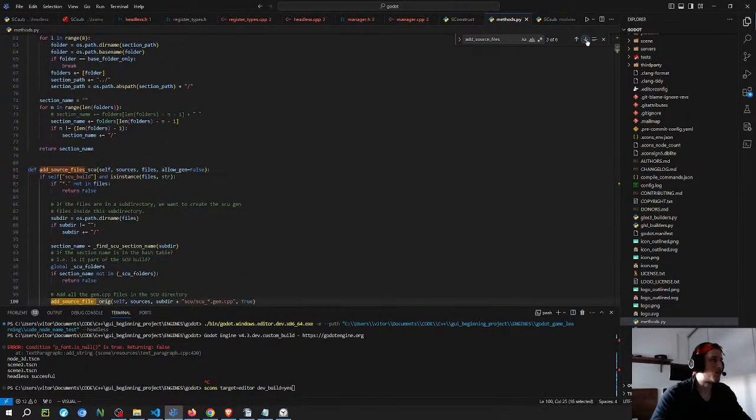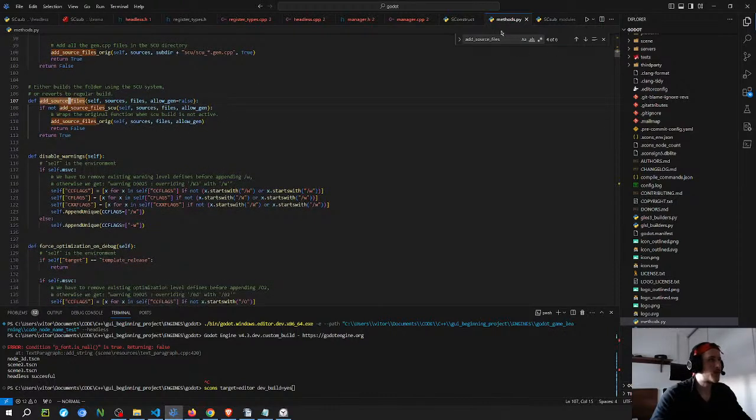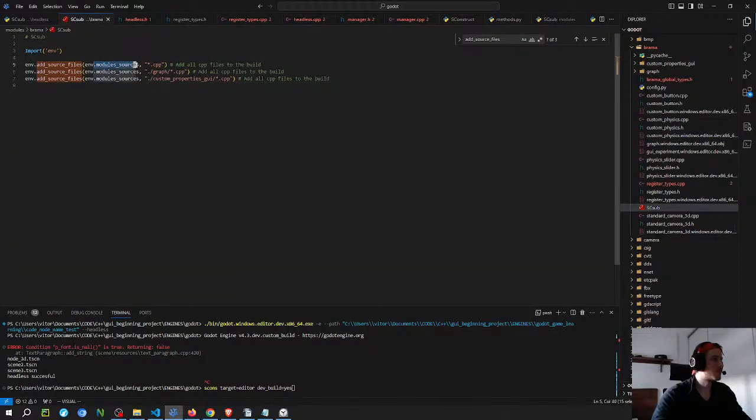I don't remember really well, but yeah, so this function is basically from Godot, which makes it easier for you to add the C++ source files. You just pass a list with the sources. And in this case, I'm adding to the module sources as well. It's the list that contains the source files for the modules.